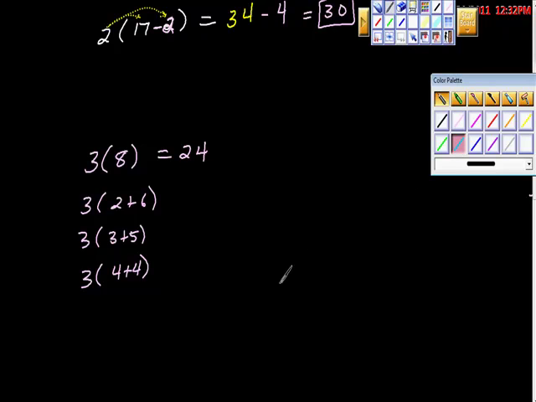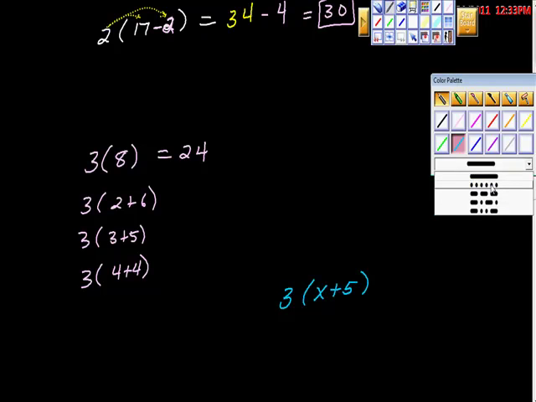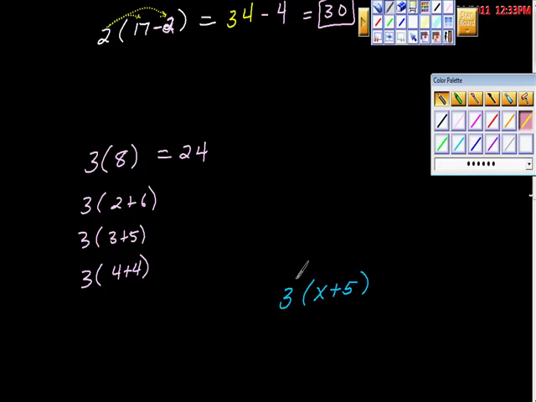Finally, just leave you with this idea. So now, what do we do here if we have 3 times x plus 5? Now, hopefully, we say, by extension, arithmetic, algebra works on arithmetic, not vice versa. So people are not creating these rules, they're finding them. So we know now that we can just distribute 3 times x and then 3 times 5. And we can simplify this out using the distributive property to get 3x plus 15.